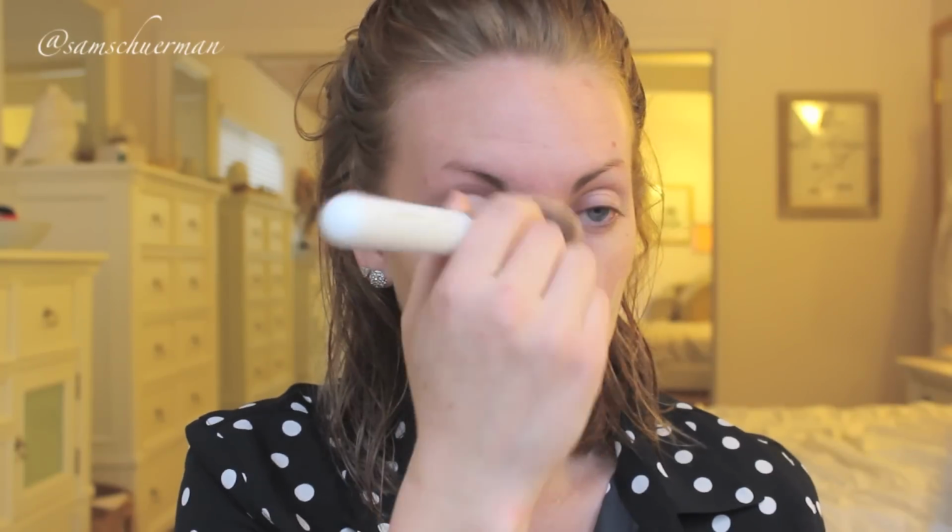So 1 pump puts out quite a lot of product. It's liquidy, but it has a silky kind of texture from the first feel at least. Now it does feel like it dries quite quickly. I feel like it's already starting to get quite tacky, which I find a lot of the Revlon foundations have, especially the Color Stay. So it's something that I feel like you do have to work quite quickly with.